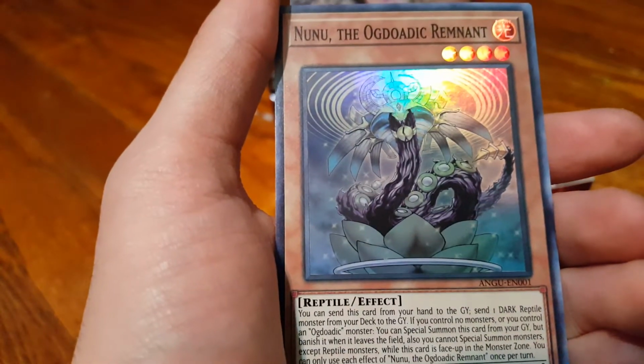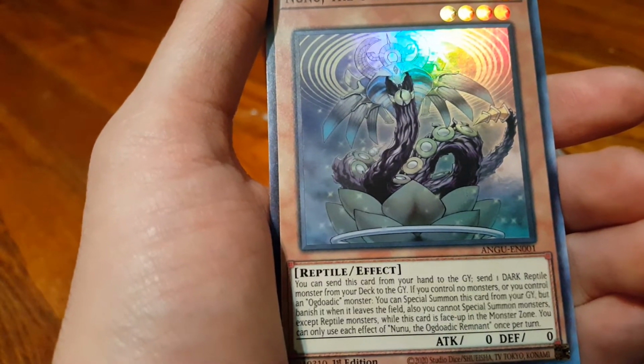And we pulled NUNU, the OGDOADIC Remnant. Okay, interesting.